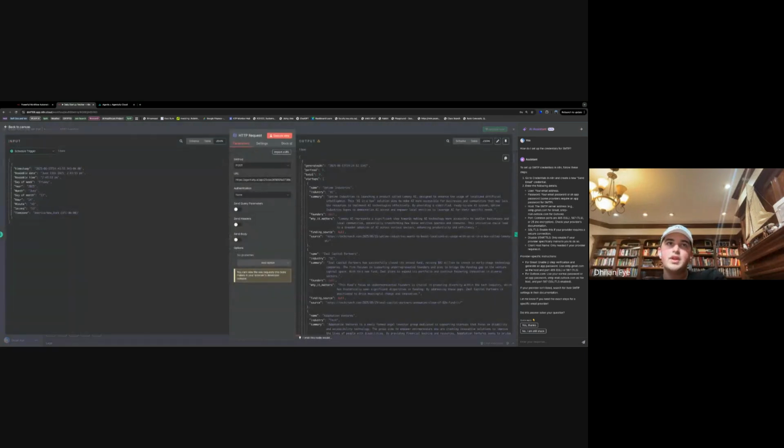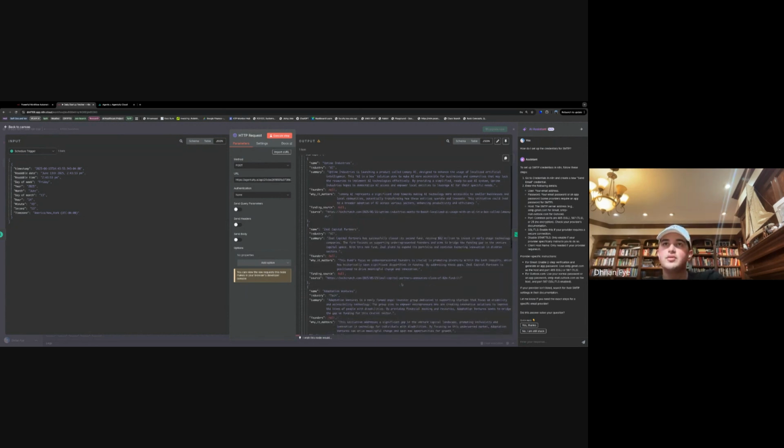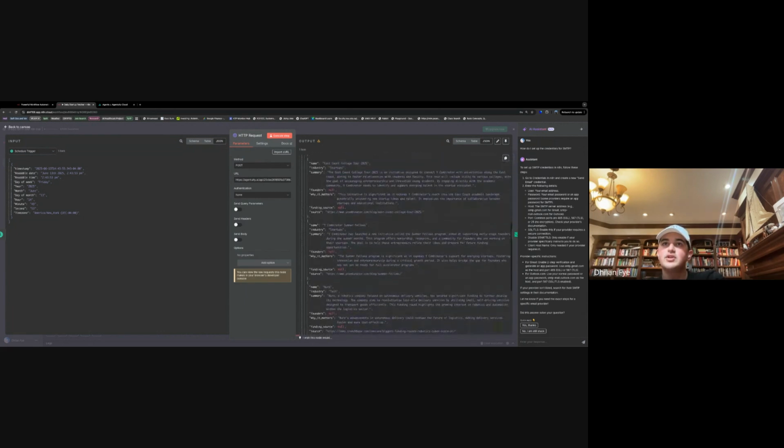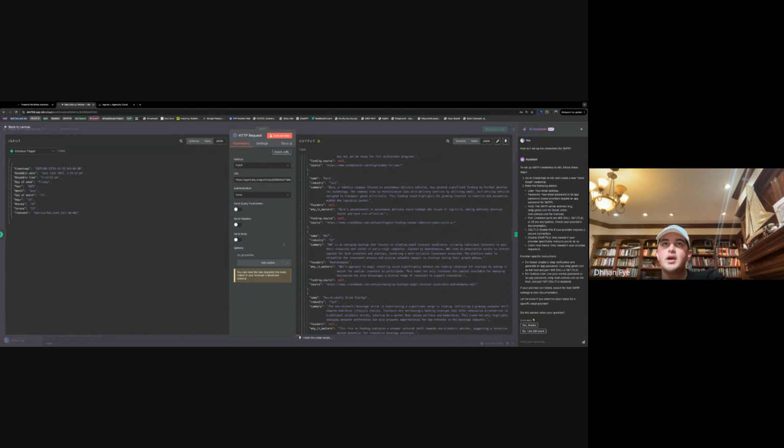What it will do is send a post to the Agentuity API URL for the scraper agent, and it uses a Bearer token for authentication. There's no input required because it's already set up, since this only has one specific purpose. So the agent fetches and summarizes the startup news on its own, and you can see on the right side it returns it in this JSON structured format.